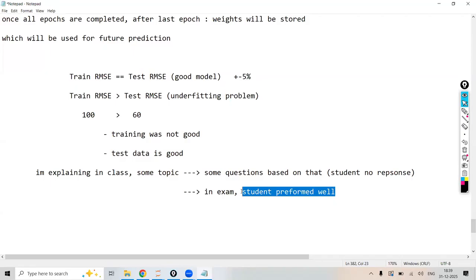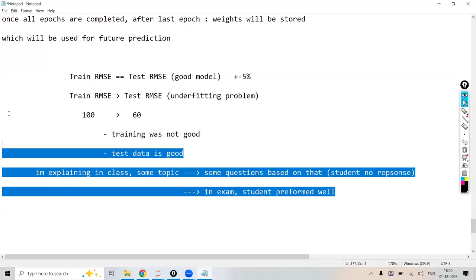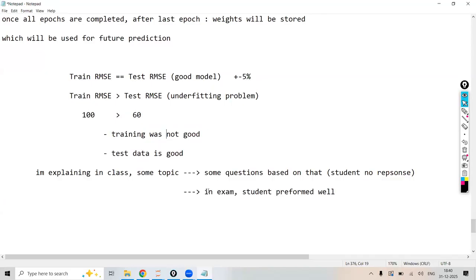The problem is, if I have another student with me, let's take another example, where another student is performing in the class and in the exam also. Now, when I do the comparison, which person is better? In both of them the exam performance is common, but some students give very good answers in the class also. Then what is my feeling? Point is clear. So I want a model, I mean I want a student.